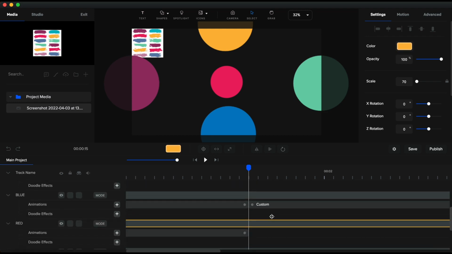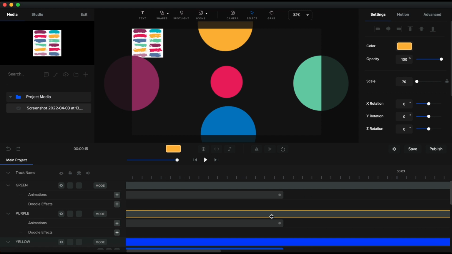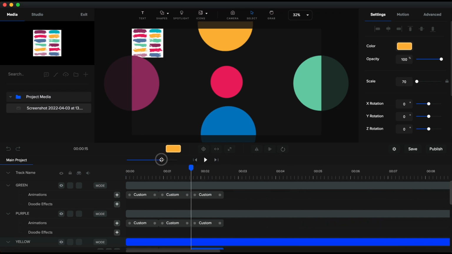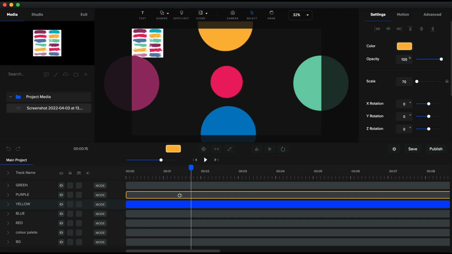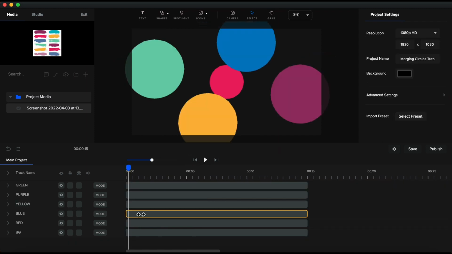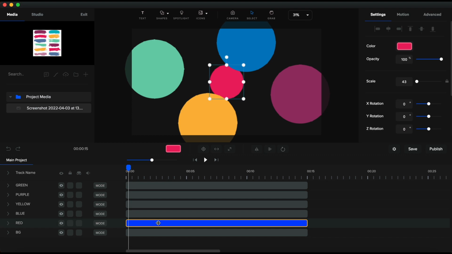So far nothing spectacular. No advanced technique. Well, this is only the first part that needs to be done. It is the animation preset for all the circles. In order to achieve a full merging circles or bubbles animation, you need to go and animate all from start to end. Now, let the magic begin. Let's see how we get those circles to merge with one another.